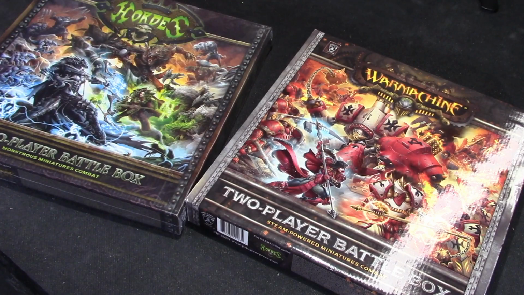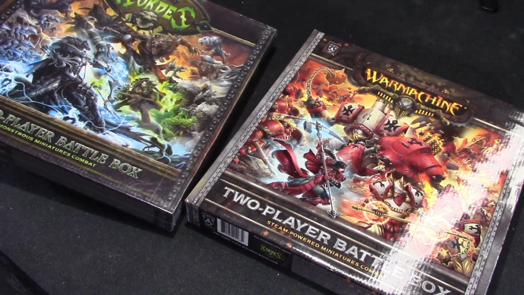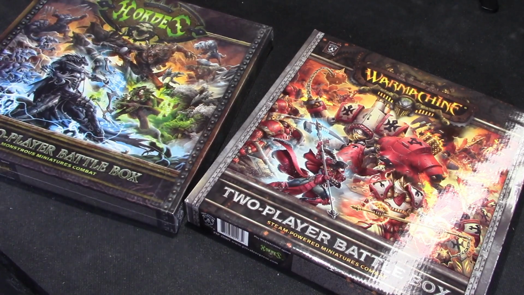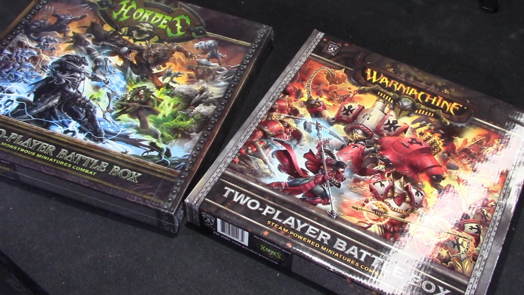And I call this an unnecessary unboxing because normally an unboxing is there to show you some brand new product. These are some out of print things, but I love out of print things. These are our treat for you today. These are the Mk2 Warmachine and Hordes 2-player battle boxes, circa I believe 2012. The copyright in the box is 2012. I think that's about right.